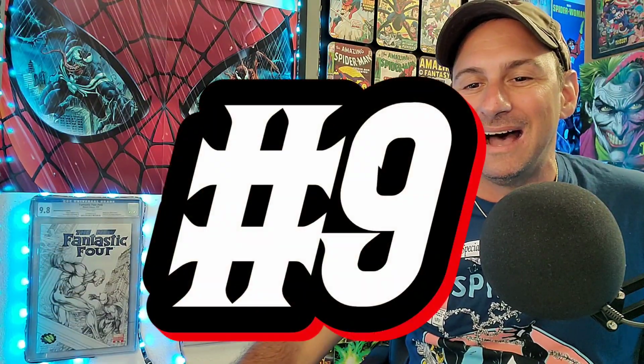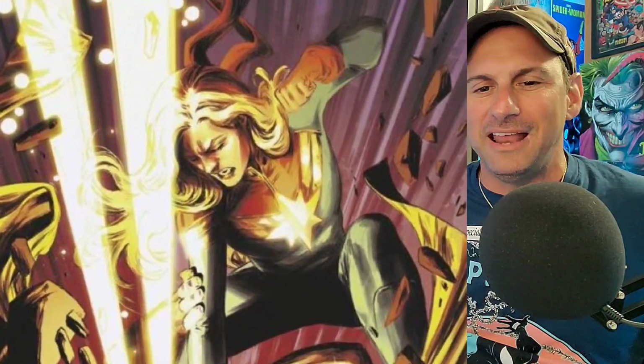All right, guys, so let's continue with number 9. And number 9 goes to Heroes Reborn. This is issue 4. This is the Canaro Stormbreakers variant. This cover is cool because you get to see Hyperion doing battle against Carol, Captain Marvel here, and it just looks like a very intense battle. There's just rubble flying all over the place, and he's using his heat vision trying to, you know, obviously stop her from getting punched in the face, but it's being kind of pushed back and everything, and you get to see a cool facial expression from Carol.